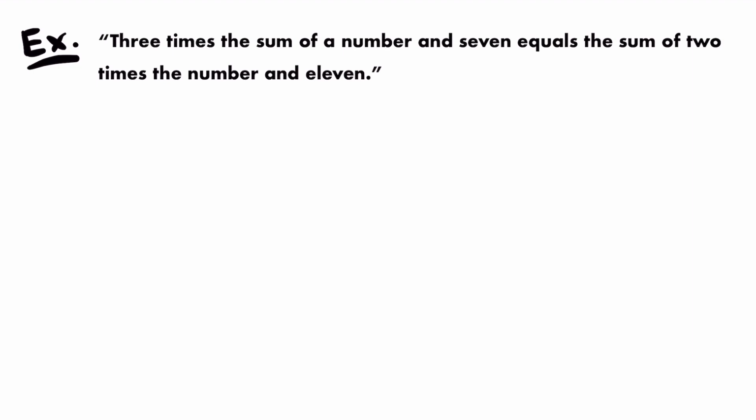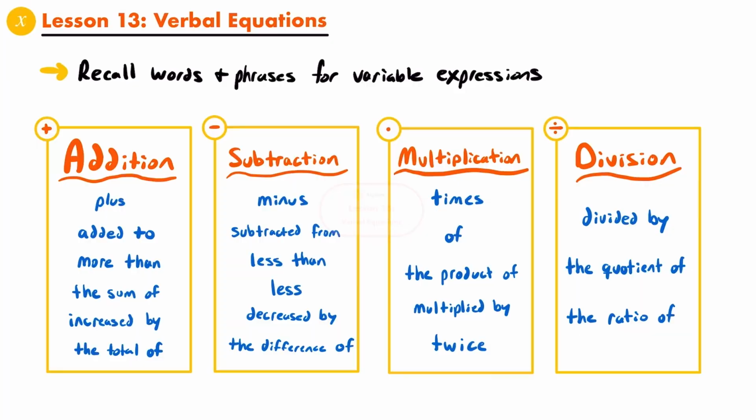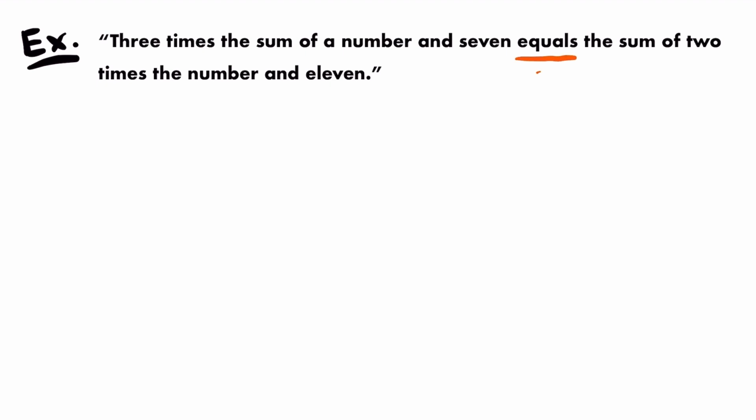Okay, so the first thing you want to be looking for here is where is the equal sign? What two things are we equating? What is equal to what? And so you want to be looking for one of those new words or phrases. And in this case, the word that should stick out is the word equals itself, right? We just have the word equals right here. That is very clearly referring to the equal sign for an equation. So I'm going to underline that. That is our equal sign, or at least that's where it's going to be. So that means everything before it is going to be equal to everything after it.